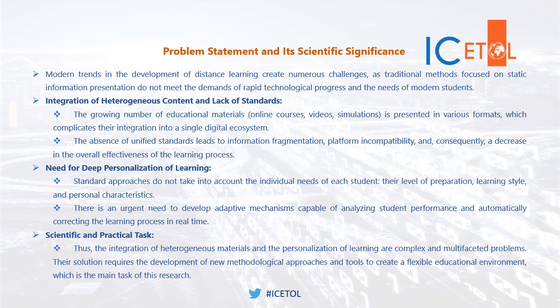Today, we are observing an exponential growth in the volume of educational materials. These include online courses, video lectures, and interactive simulations. All are presented in diverse formats, which significantly complicates their consolidation into a single digital ecosystem. The absence of unified standards leads to information fragmentation, the incompatibility of educational platforms, and, consequently, to a substantial decrease in the overall effectiveness of the educational process.